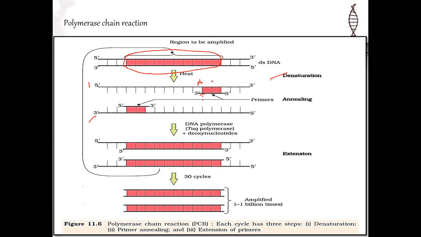Adenine, thymine, guanine, cytosine, no? Cytosine. So it can be completed with primers, its complementary strand. If this is the purine strand, on the other side there is a pyrimidine strand. It is completed. That is an annealing process.